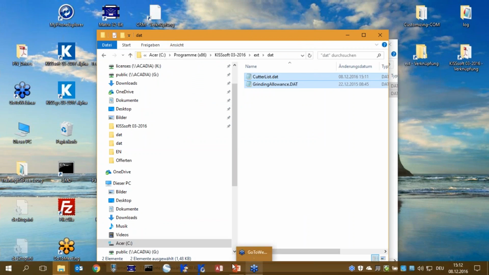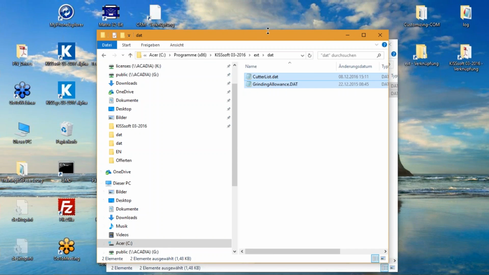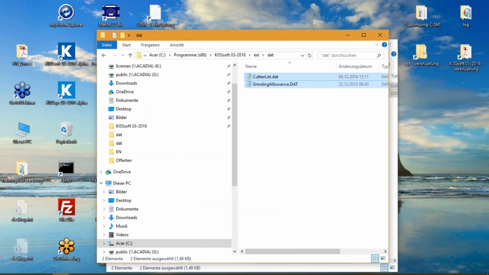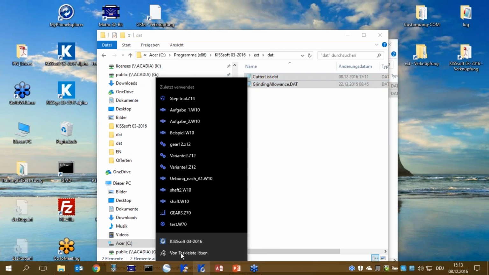Now, another thing I would like to mention, in this particular example, we are going to be modifying KISSsoft databases, and this is a procedure where you need write permissions. And Windows has made it more complicated for us. For example, you do not have per standard write permissions in the program directory. That means that if I want to write something in this specific folder, I have to start KISSsoft as admin.